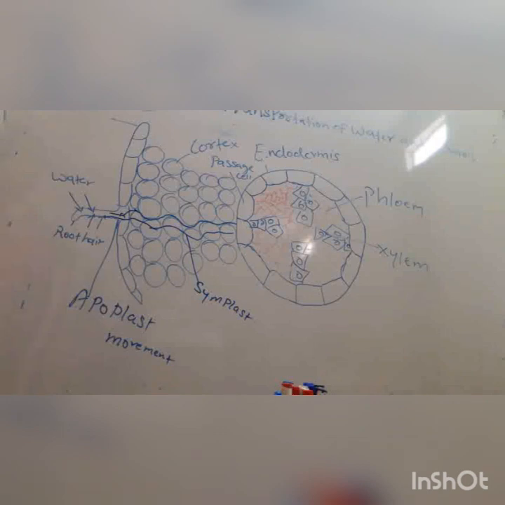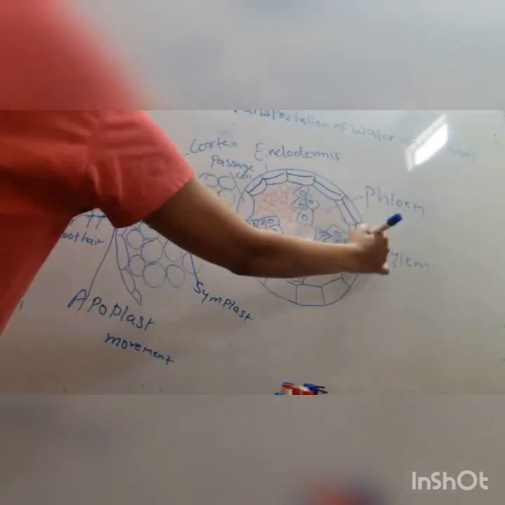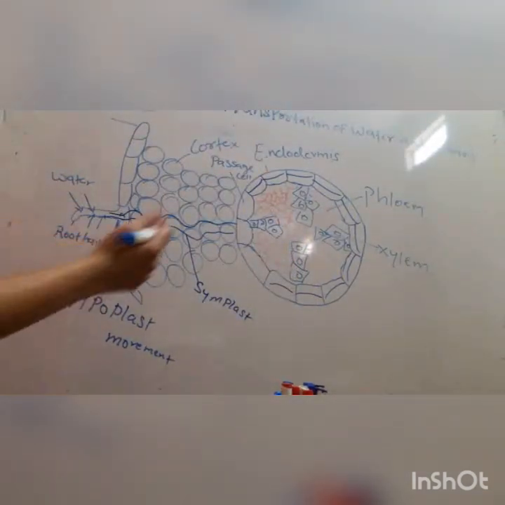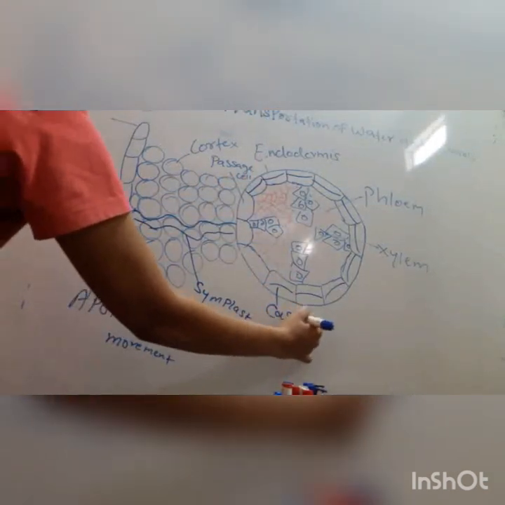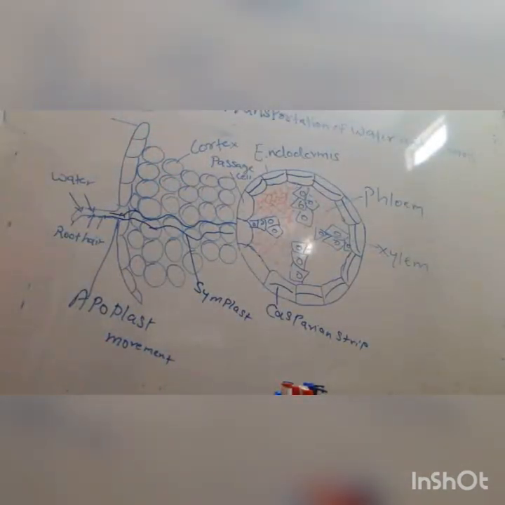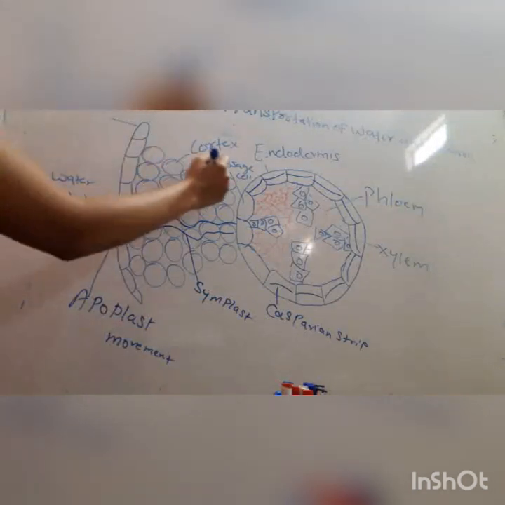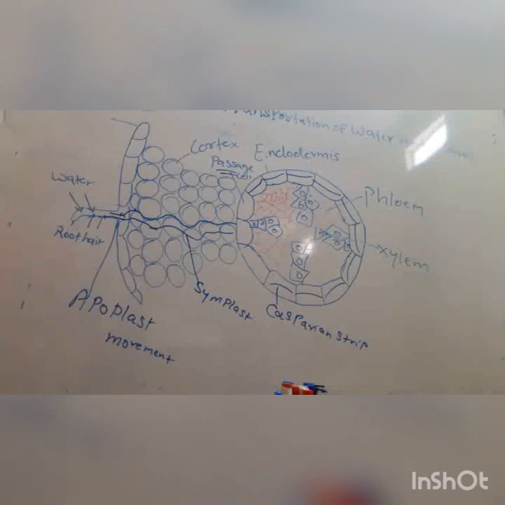All the cells of endodermis do not allow water to pass through them, since they consist of a layer called the Casparian strip. This Casparian strip is made up of a chemical known as suberin. Some endodermis cells do not consist of this Casparian strip, and only through those cells can water move across the endodermis. These cells where the Casparian strip is absent are called passage cells. So water from the endodermis can only move through the passage cells.